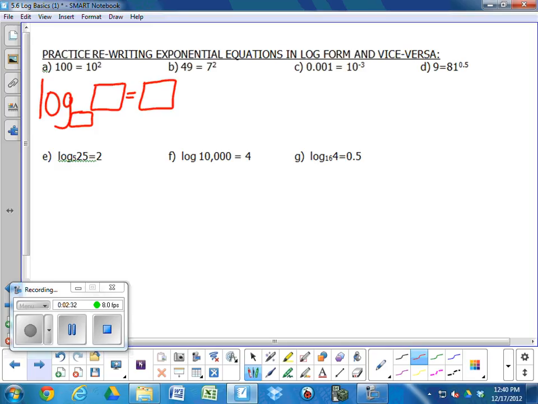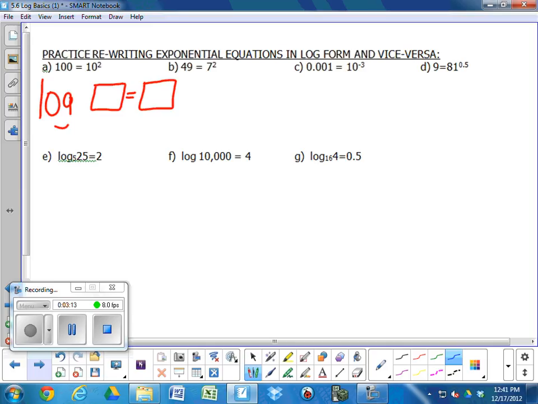So in this equation, 100 equals 10 squared. What's the base? 10. So normally, you would write the base down here. But one of the things that I think we talked about last week, it was on the board on the side of the room over there. When the base is 10, you actually don't have to write it. That's called the common logarithm. And this is the one that's built into your calculator. So if the log doesn't have a little base next to it, it's understood to be 10. If you write the 10, it won't be wrong. But it's more common to not write it if it's 10.